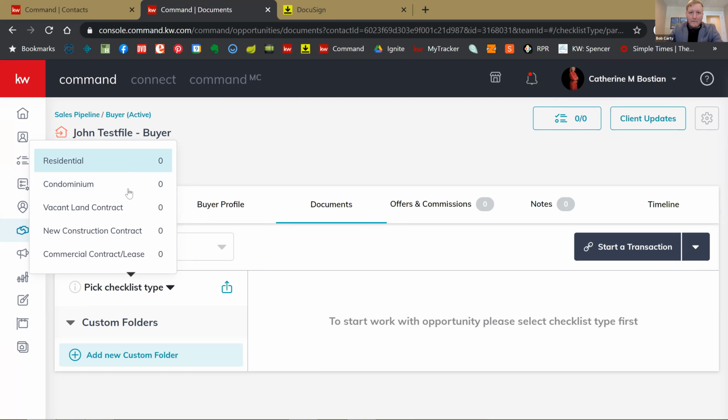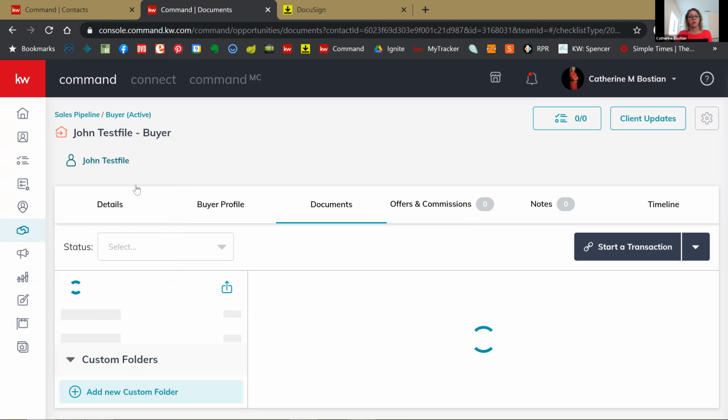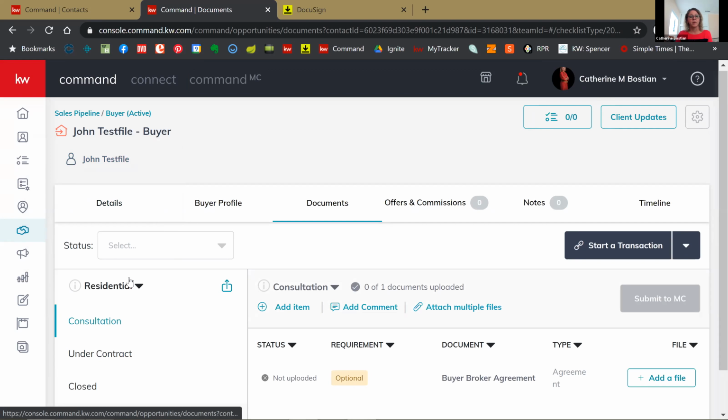That would be residential for the most part, because that would have an association, not a condominium association. Does that make sense? You can usually look, if it says townhouse, then you're going to go residential. But if they say condo in the legal property description, then that's what it would be. You can always add the documents extra, but just know there are a couple of extra documents on there. All right, so we're going to go with just straight residential.